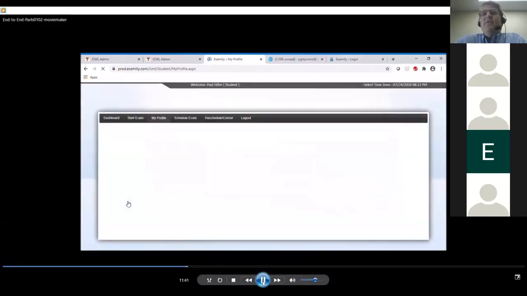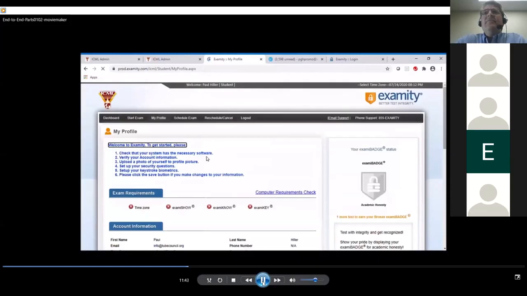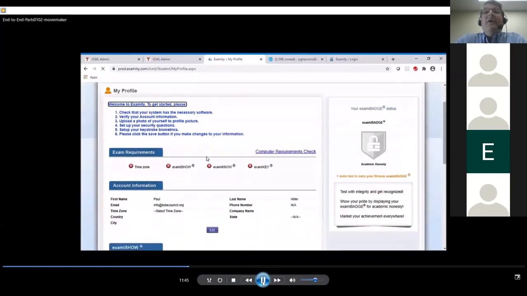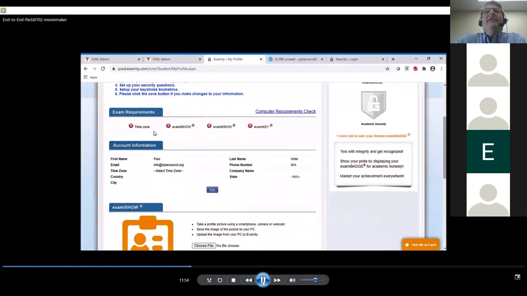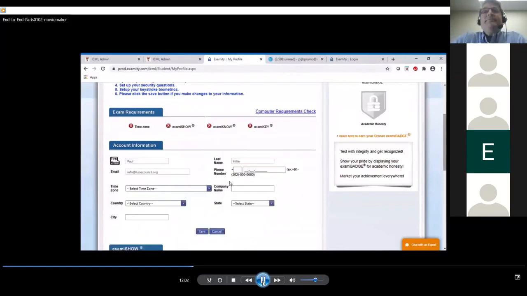It's fairly straightforward, nothing really out of the ordinary compared to setting up a profile on any other website, but we get to walk through it anyway. So those are the steps, they list them out, and these are the 4 parts that are going to get completed. So the first thing we want to do is identify our time zone.